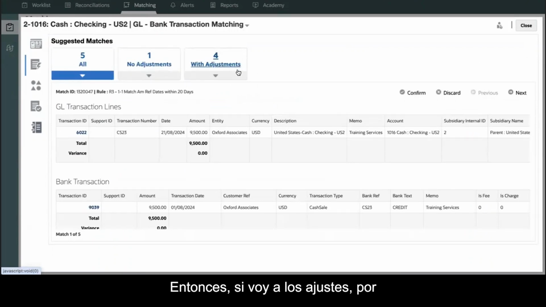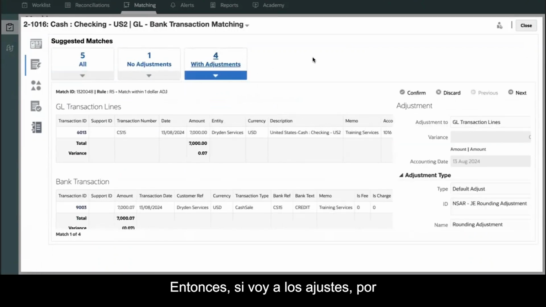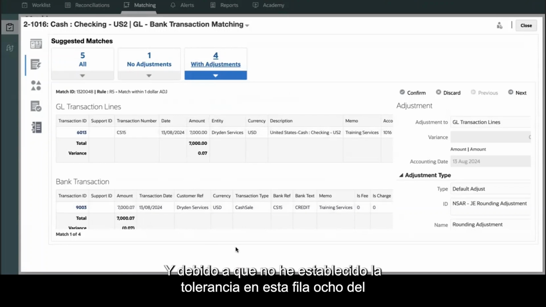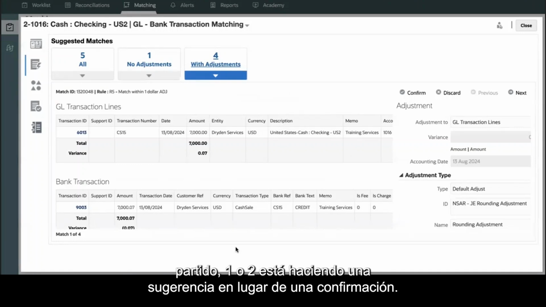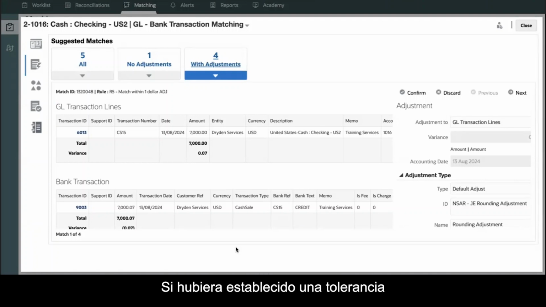So if I go to with adjustments, for example, what it said here is that it's 7,000 up here, but it's 7,000.07, and because I haven't set tolerance on this match rule, it won't alter, it's making a suggestion rather than a confirmation. If I'd set tolerance of 10% or 1%, it would have allowed it through.